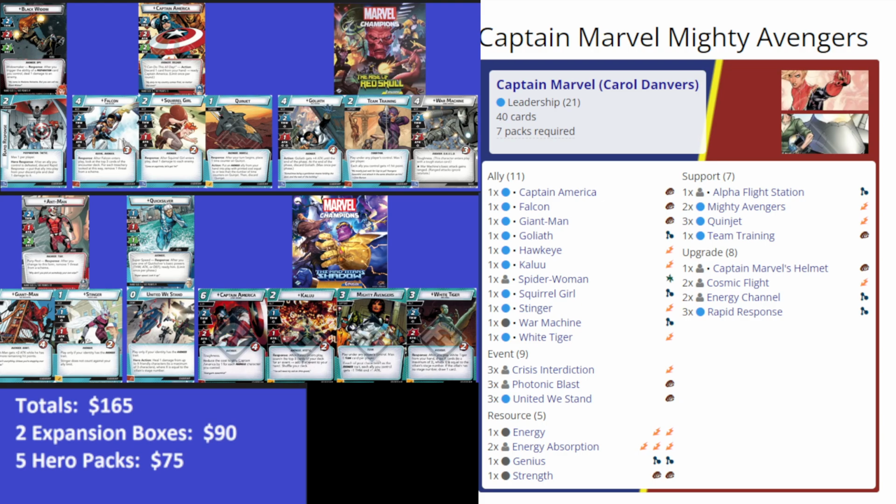Falcon and Squirrel Girl are really interchangeable with any other Avenger ally, I would say. And Quinjet can be nice from time to time. It's not essential. The Rise of the Red Skull expansion box, Team Training's a nice card. Goliath and War Machine are decent, but again, they're not essential. Same as the Captain America Hero Pack. These are not essential cards and can easily be swapped out for any other Avengers. And Team Training can be swapped out for any other leadership card that you think is good, really.